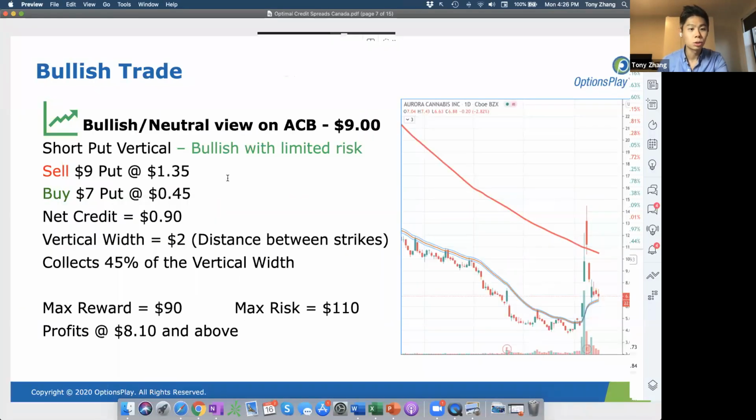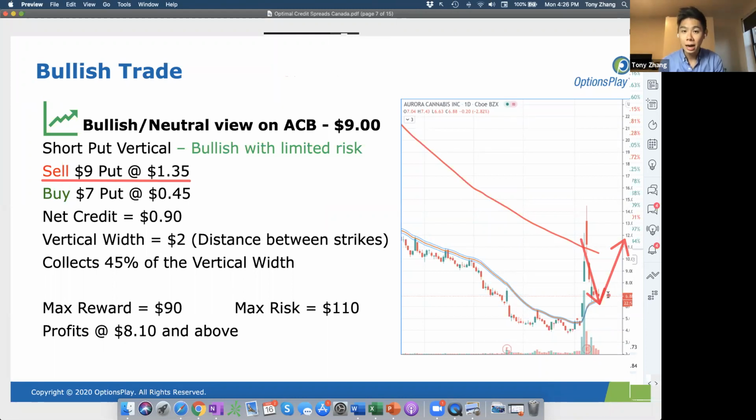So what I want to do is show you how you can take advantage of a credit spread. The first thing that you want to do with a credit spread is sell a put option on a stock that you think is going to reverse from moving lower to going higher. And selling a put option is a simple option strategy that allows you to take advantage as long as the stock doesn't drop below a certain price. So when I sell a $9 put, the goal for that type of strategy is for the stock to stay above $9. 9 Canadian, that is.